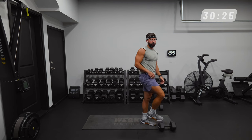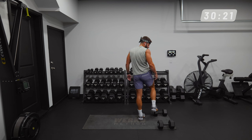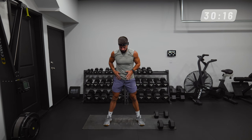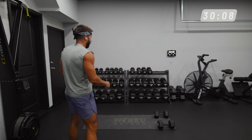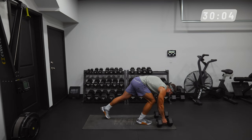We got renegade rows. 5 each side coming up. I'm gonna stay with the 35. I like to go feet wide here. When you're doing a row on the right arm, really try to plant the left foot and drive it into the ground to kind of counteract across the body. Helps us stabilize.